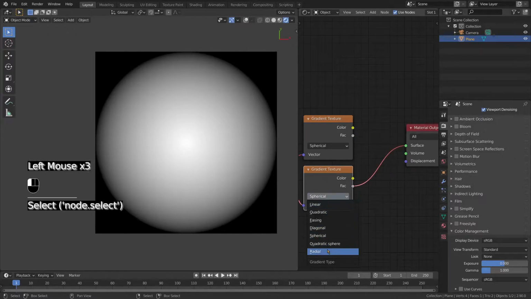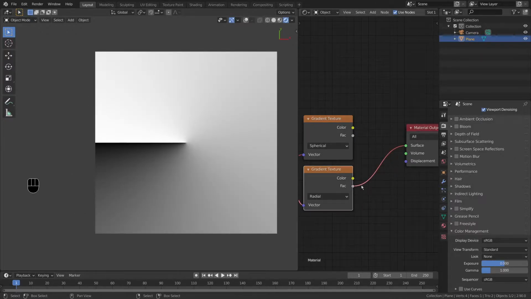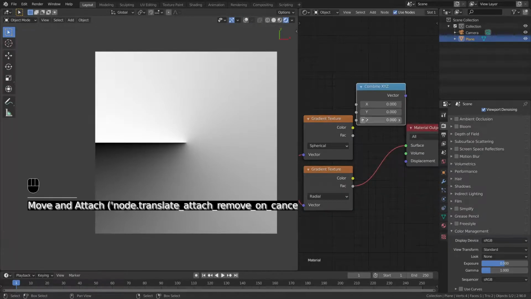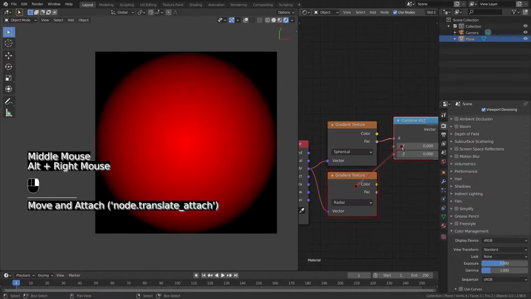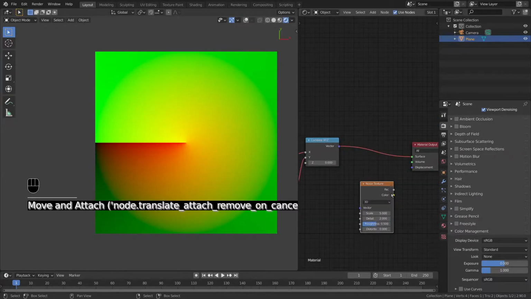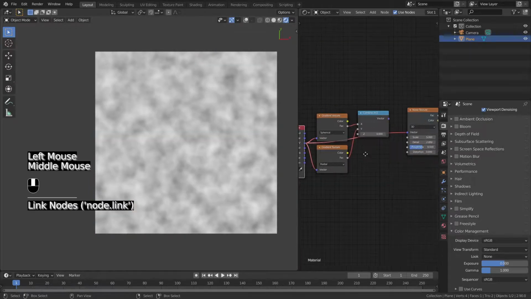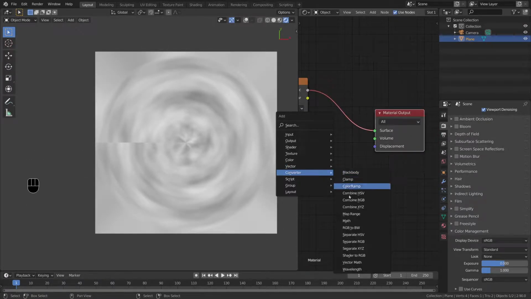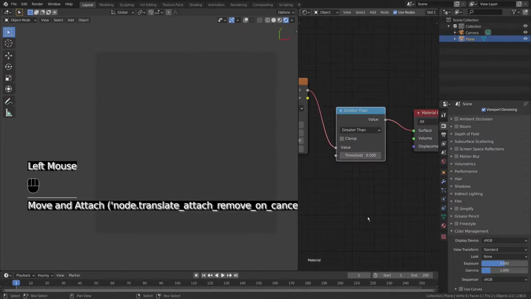The purpose of those gradients is to manipulate the coordinates to more of a circle look. We will see as we move on. As we add in the combine XYZ converter and connect the dots, there should be a different set of colors looking like this. Awesome. Now we add in a noise texture. This would originally look like this before connecting the new coords, and this is after. The next node is the math converter set to greater or less than. This will be the transparency masking.